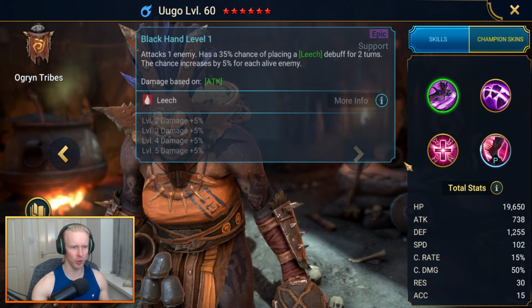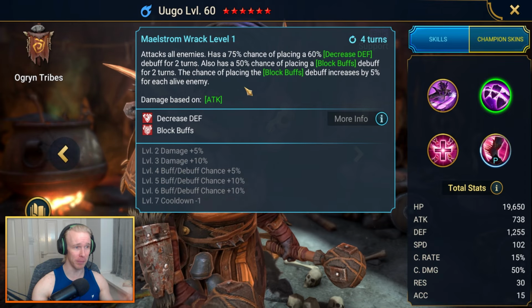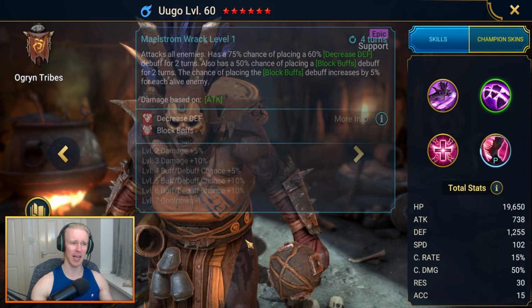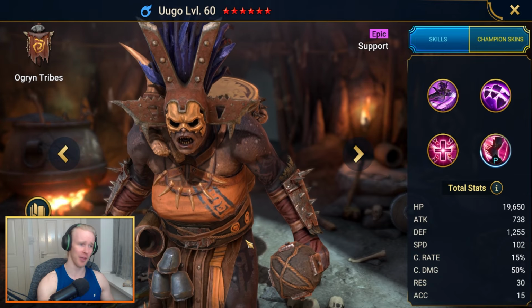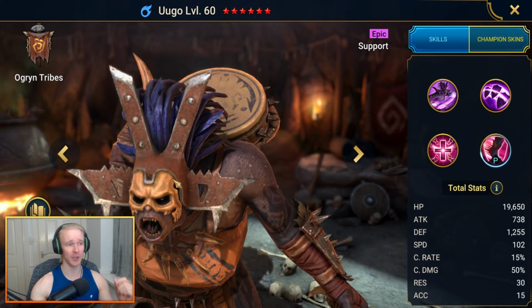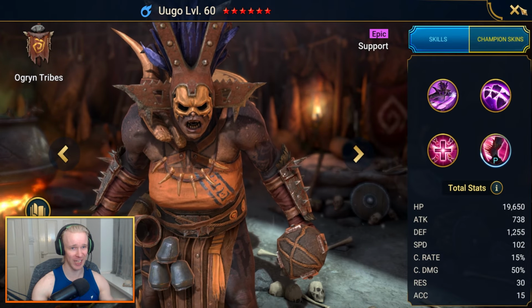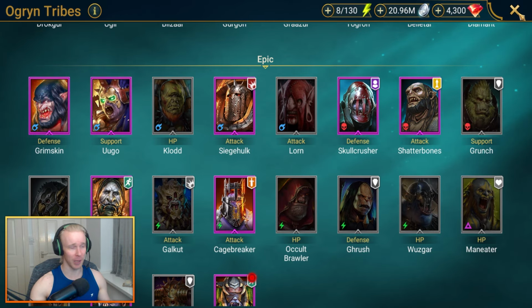On top of that, Ugo of course brings a leech on the A1, which is great. Decreased defense and block buffs debuff on the A2 as well. Yeah, decreased defense is great everywhere. It's the strong version. The block buffs debuff, fantastic into Hydra as well, which is why, for the most part, Ugo is going to be an auto 6-star on your account, unless you just happen to pull Ugo like 2 years in or something, and then obviously by that point you might not need it. But, well, there you go.